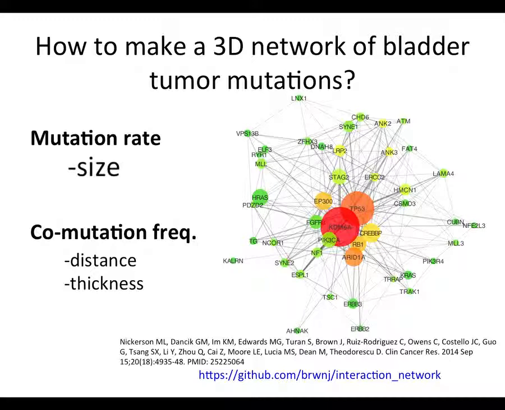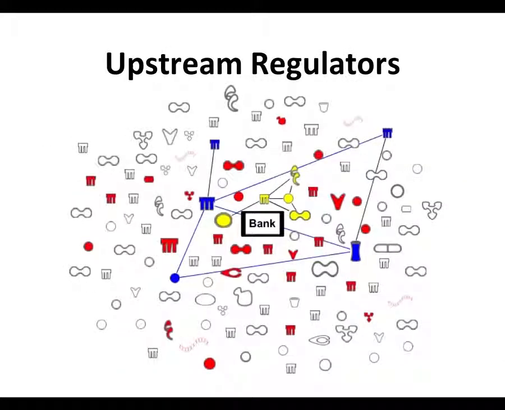It's just a cool way to kind of visualize this. And we actually put this on GitHub, so if you wanted to take a look at this, you could go to GitHub and just play around with the network. I think this is where the future of all this stuff lies. I'm running out of time. Okay, Upstream Regulators.